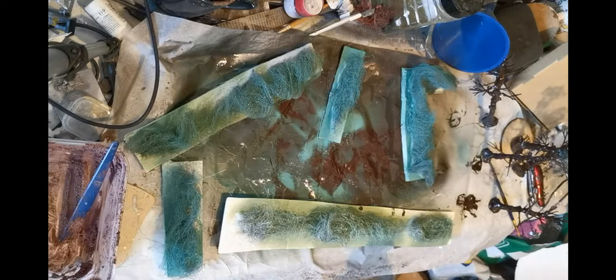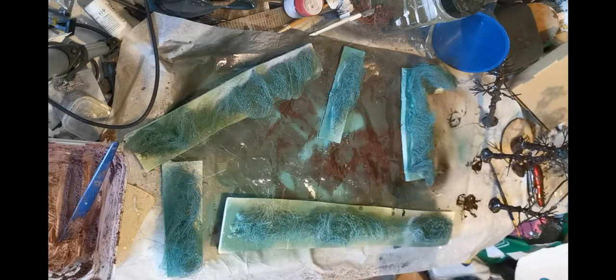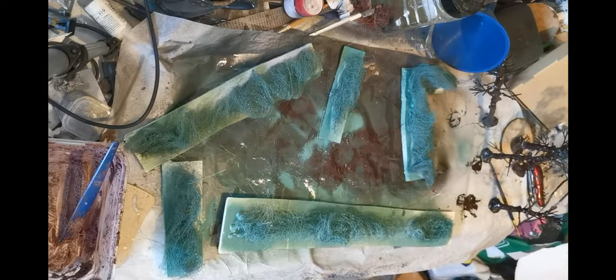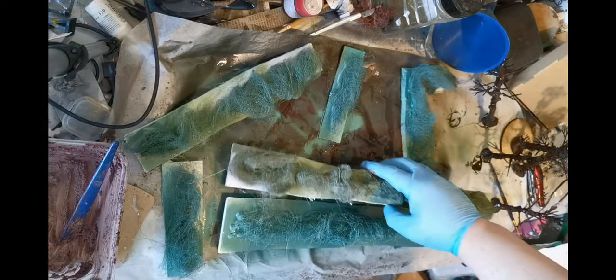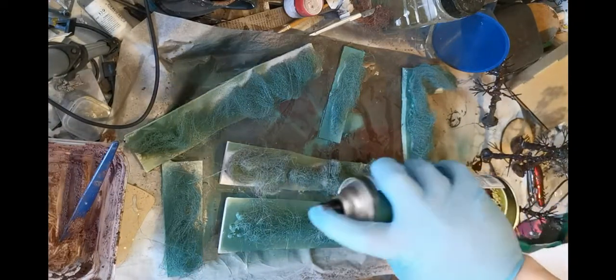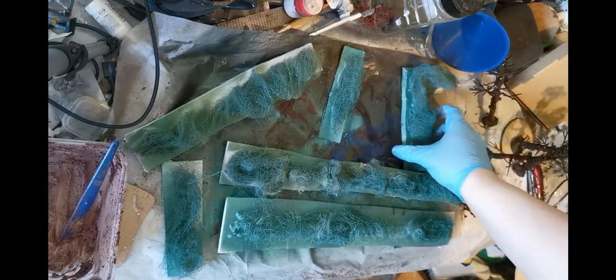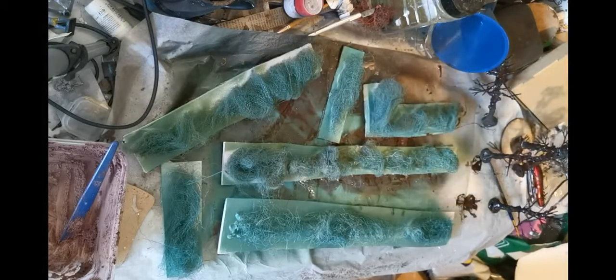There are quite a few pieces of this, all of it, which takes some patience — and I wish I hadn't used now, really. But the thing is, when you do these kinds of things, you've got to learn from what you do. You've got to understand that not every time you're going to get it 100% right. There's a lot of things I've done so far in building terrain that I've got wrong, but that's fair enough — that happens. You just get on with it and make sure you don't make that mistake again.